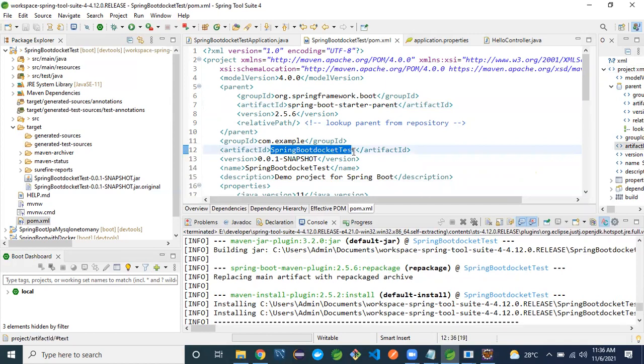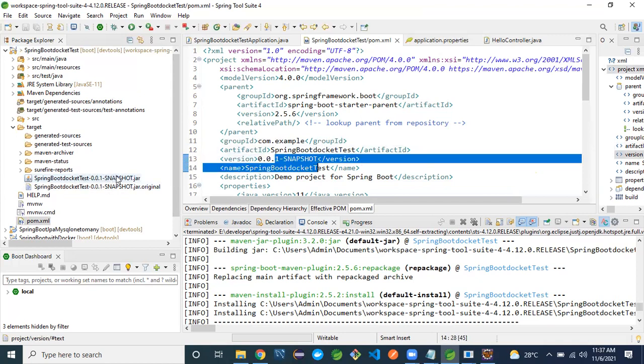Sorry, Docker test, the Spring Boot artifact id and version name are specified. Combining the artifact id and version, it will be the same name. It will combine into one jar file by default, with the dot jar extension. See, the artifact id and version name, it will be the same name. It will be generated.